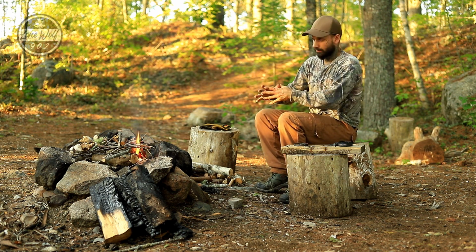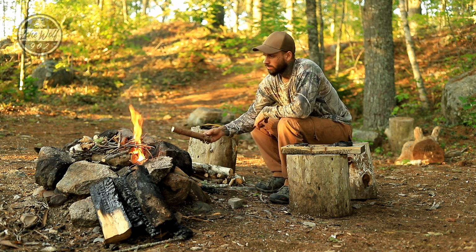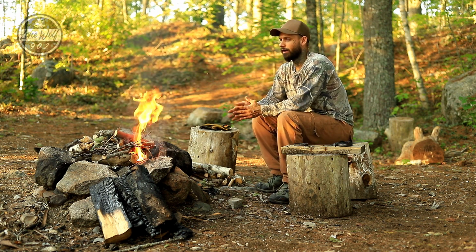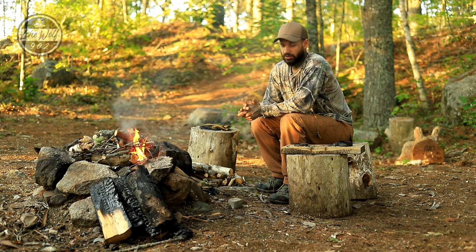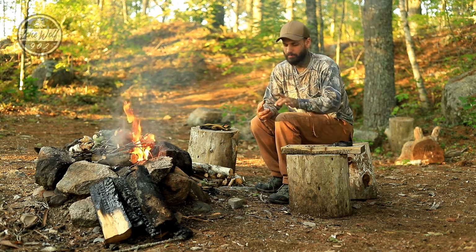I already have my fire lay ready from earlier on today, so of course that'll go up no problem. Toss a couple logs on there just to make sure we got some good fire. And that's flint and steel right there. So I figured I'd share a little bit of that information with you guys. Everyone has their own method of doing it.